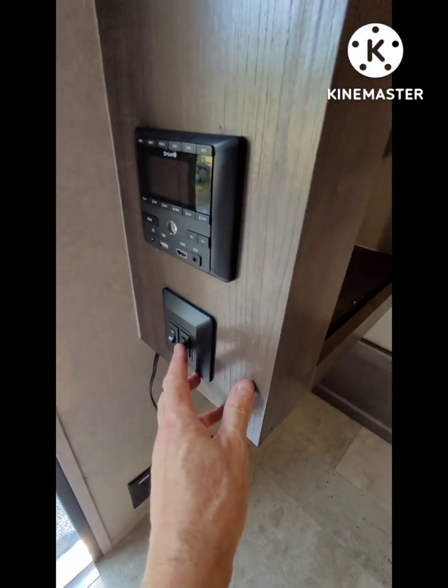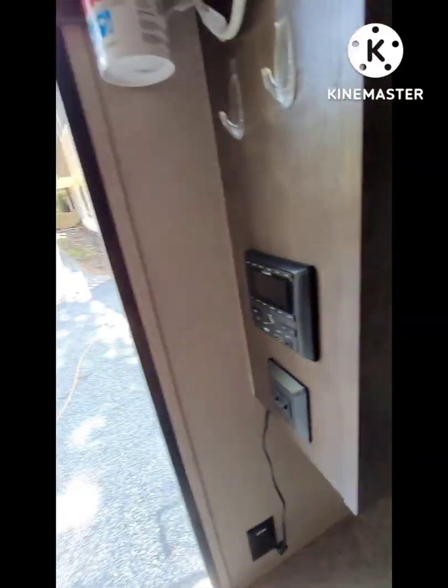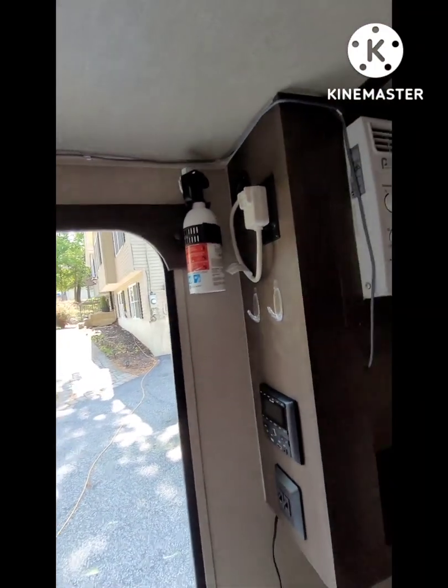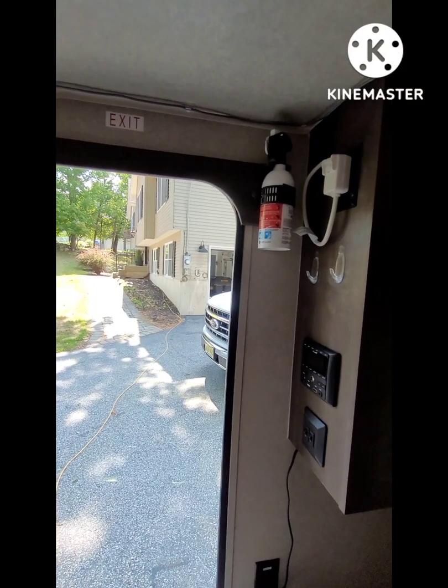Down here, your light switches, okay, inside, and this one's for outside. Around the door, there is an amber light. I'll show you that in a second. I think that's pretty much it inside here.